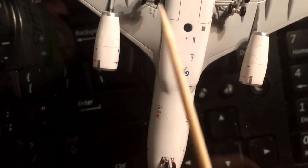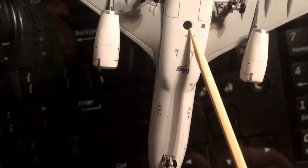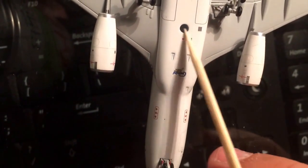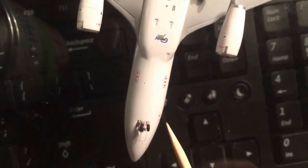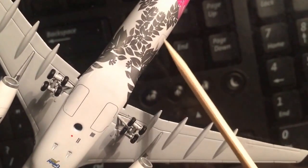The gear doors for the wing landing gear, the main landing gear. The GeminiJets stand hole and the GeminiJets wording right there. And then we have the nose gear door as well as the nose gear. And we have the forward baggage door. And I forgot to point out here, the rear baggage door.